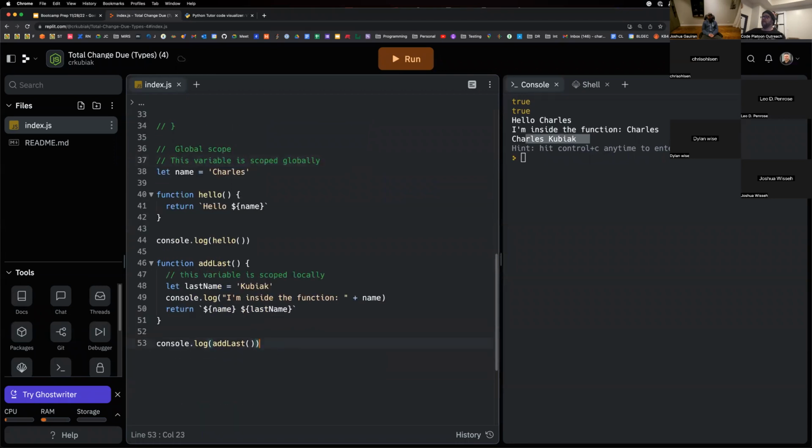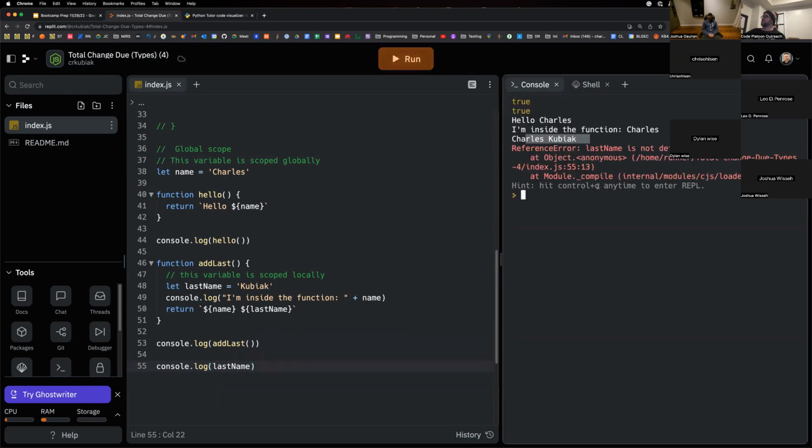And if I try and do console.log last name, notice how as I'm typing this, it's not giving me any suggestion. Same thing, so I can't get to it.